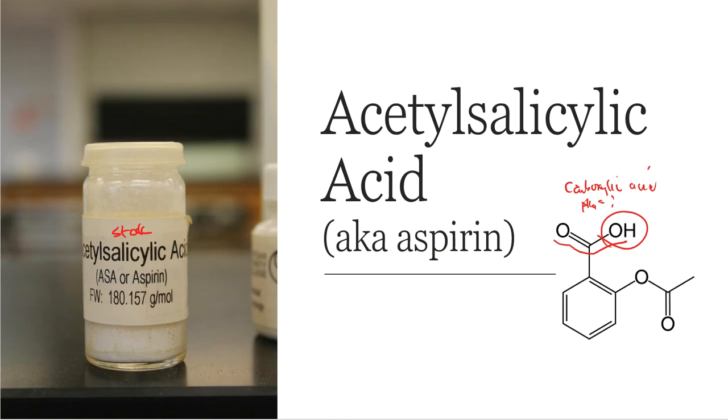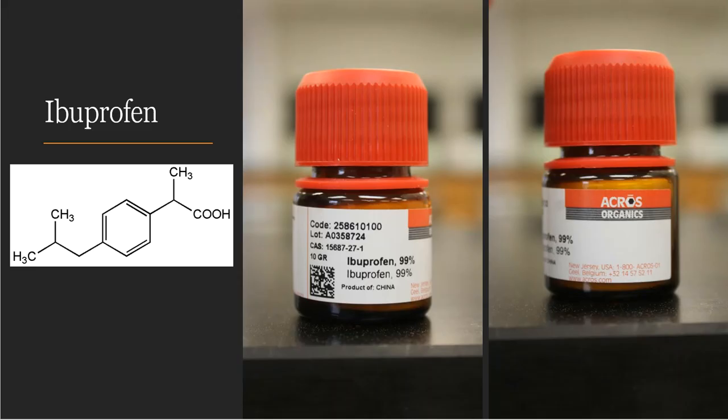All right, so I'll continue on. So there's our third component that we're going to be using. And our fourth component is going to be ibuprofen. So ibuprofen is going to come from a company called Acros Organics. The lot number here is A0358724, and it is 99% ibuprofen. Again, not 100%. It's too expensive for us to order completely pure stuff.